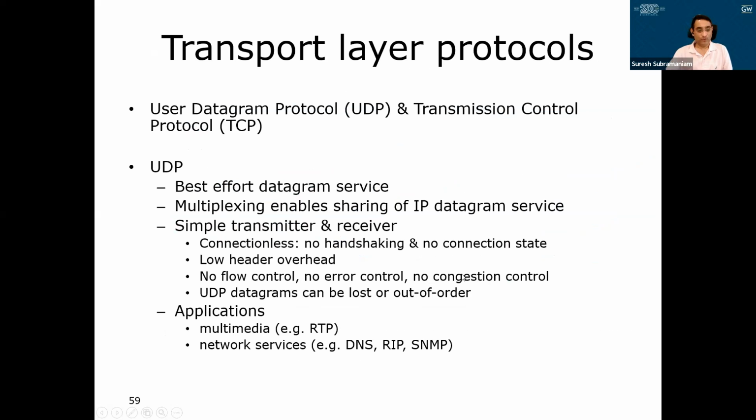All right, I'm going to conclude by just saying a few words about transport layer protocols. There are two transport layer protocols. So the network layer, recall, transfers packets from a host, you can think of a host as a computer, to another computer. That's what a network layer does, right? Now, within the computer, I could be running multiple applications. I could have a web page open, I could have an email application, and I could be watching a YouTube video, right?